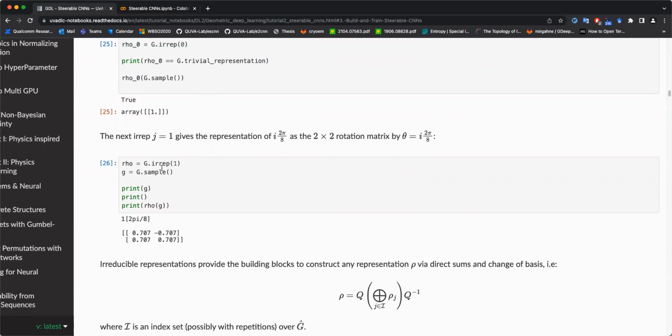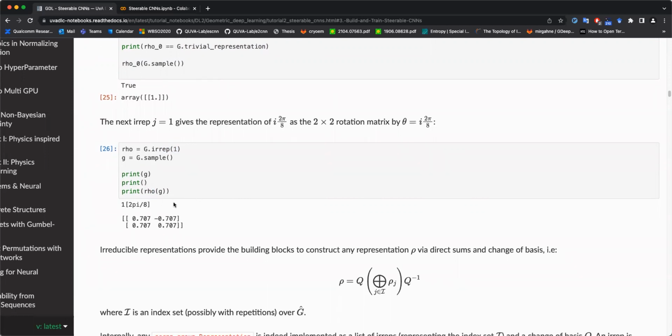We can verify that, as Eric mentioned before, what he referred to as the frequency 1 irrep is actually equal to the standard representation of the rotation group. I did not check it here, but you can check that irrep 1 returns your two-dimensional representation, which contains the cosine, minus sine, cosine and sine of this angle, which is the group element. So that's just the standard representation of the group G.